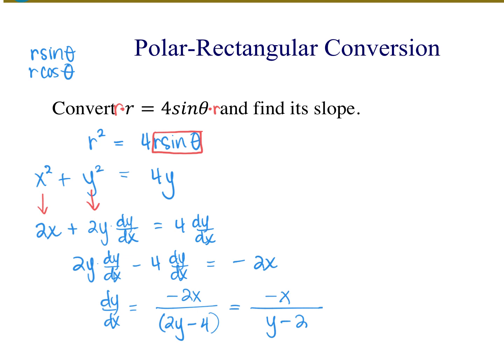So a couple things you'll have to have in your bags of tricks. You'll have the basic substitution of r sine theta, r cos theta. You might have cross multiplying to find r sine theta and r cos theta, especially if you have a denominator. And then you're gonna have the multiplication of r that'll help you create an r sine theta or an r cos theta.